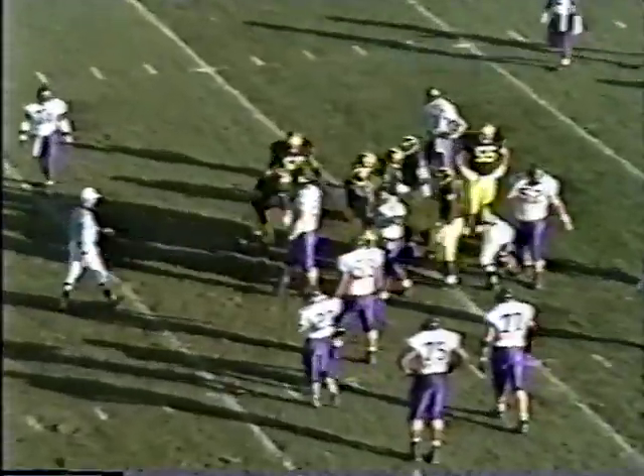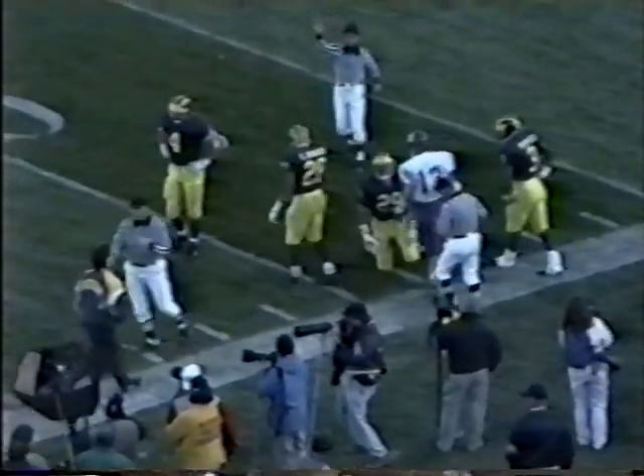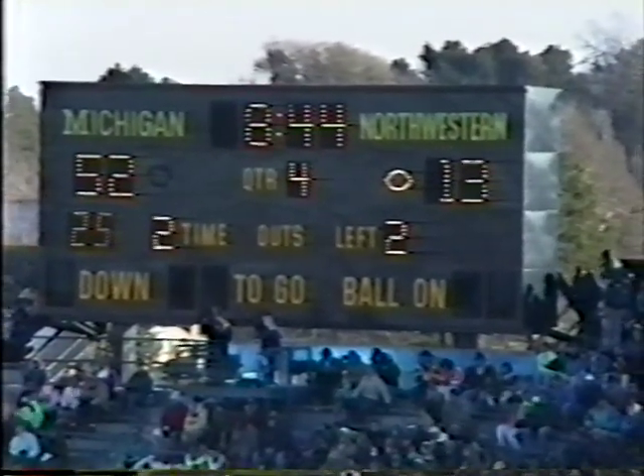Len Williams on the option play — Martin Davis hits him and knocks him down at the 32-yard line, a loss of two. Williams to throw — firing, he's got a man open, it's Benson, who hauls it in at the 10-yard line and is wrestled out of bounds at the Michigan 9 by Deion Johnson. Phone callers tell us the player is Ray Jackson. Len Williams off a play-action boot throws back against the grain — very difficult to do — and gets it in between two Michigan defenders to Lee Gissendainer in the end zone for a touchdown, his second TD catch of the game from nine yards out. Gissendainer's first two collegiate touchdowns have come this afternoon against Michigan. Brian Leahy's extra point — Greg Fisher gets a low snap and puts it down, and the kick is up and good. Michigan 52, Northwestern 14, with 8:44 remaining.